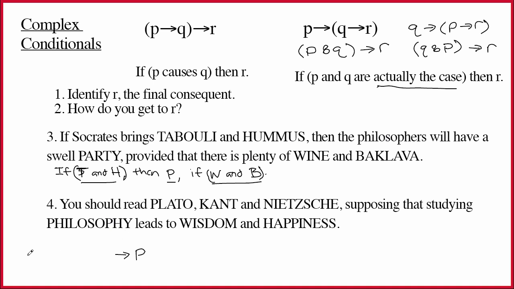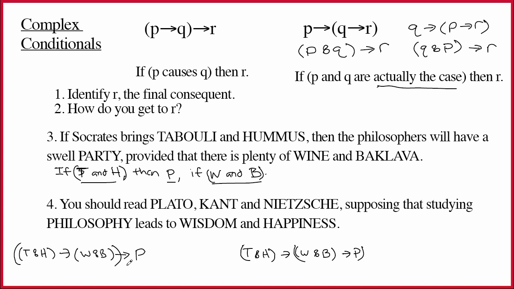If you know what comes last, you typically don't need to change the order of the other parts. So T and H, arrow, W and B, arrow P. And I'm going to try it over here with the parentheses in the front. I'm going to try it on the other side, with the parentheses on the back side. W and B, arrow P, this time the parentheses over here.